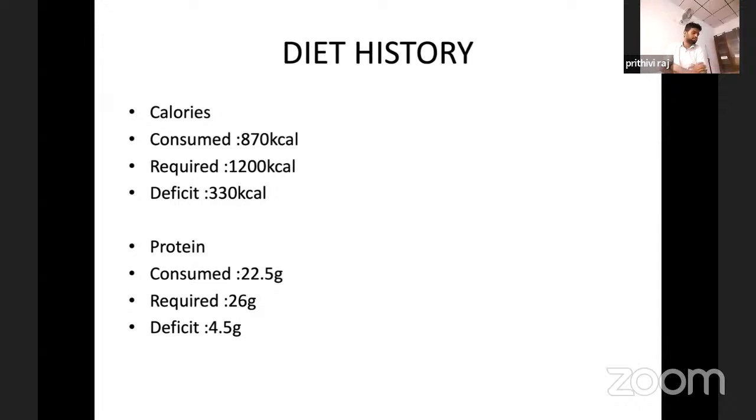What formula do you use? I use the tables present. I use a chart present. Okay. But what is the simplest way? If you don't have any chart, then what will you use? With just the weight of the child, how do you calculate the total required calorie for that particular child?